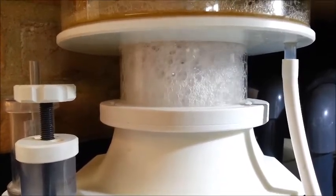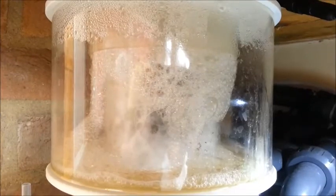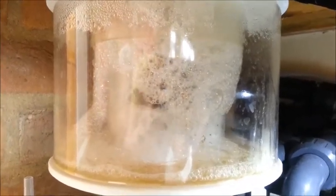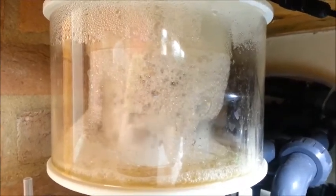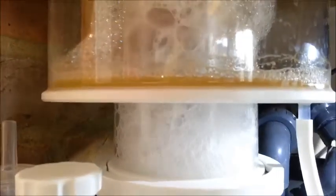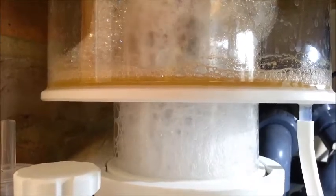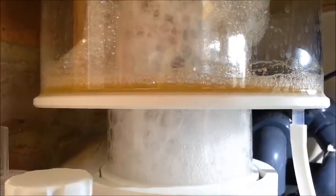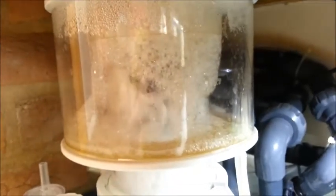Over about 2 hours, it built a head of foam, so it started pushing out, and I thought, oh dear, by the morning I'm going to have a cup full of foam, or it will have filled with liquid. But just coming down to it now, about 12 hours later, there's only a little bit of liquid. It's not as dark as you hope it'll get eventually, but then I've got no fish in there. Just whatever remains of the prawns that I put in to start the cycle, and a little bit of ghost feeding. So there's not really a lot to pull out.